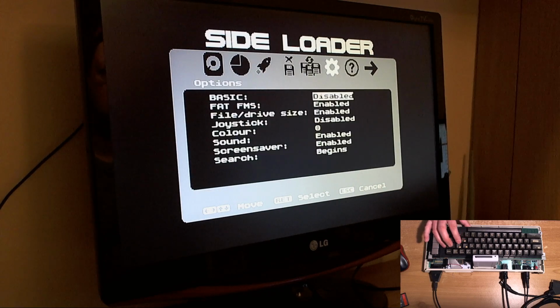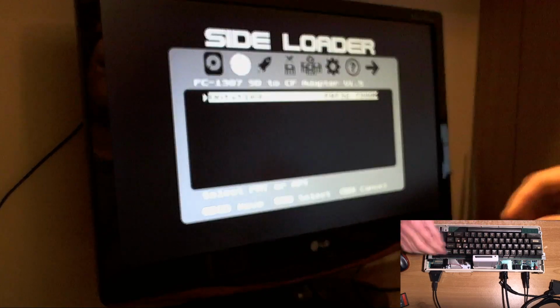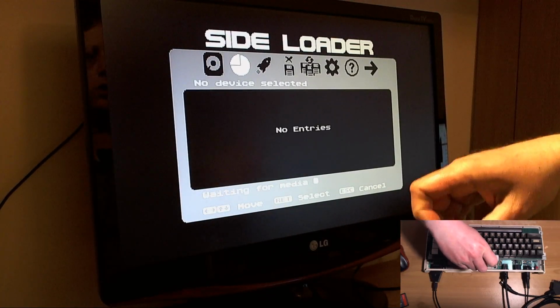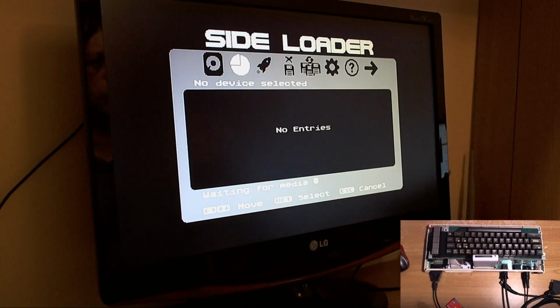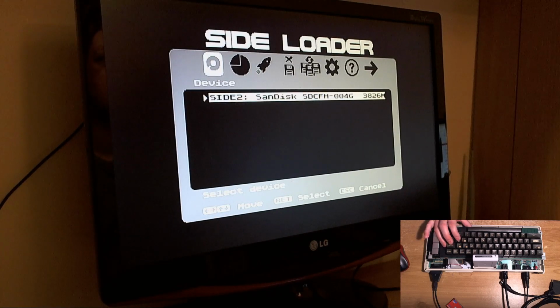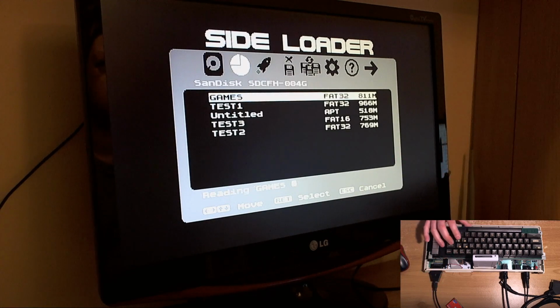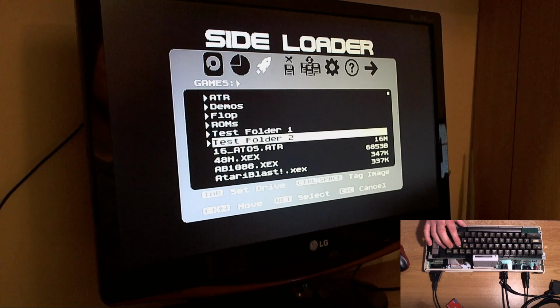We've got search options, but I'll show you these with a different card that's actually got something on it. So we take that one out and put our trusty compact flash card in, which auto catalogues. Size of the card's now reported on the device menu. We'll go into games here because that's where most of the stuff is. You see some file sizes down here.